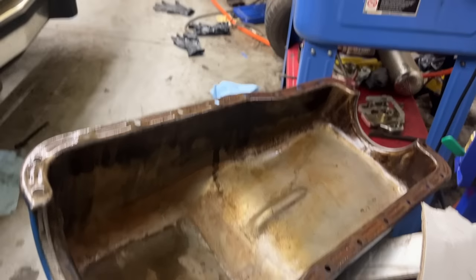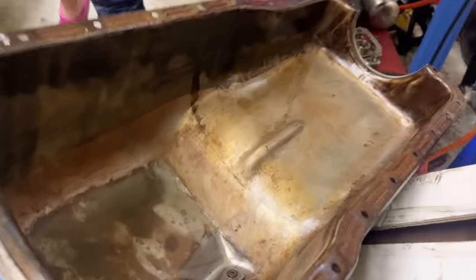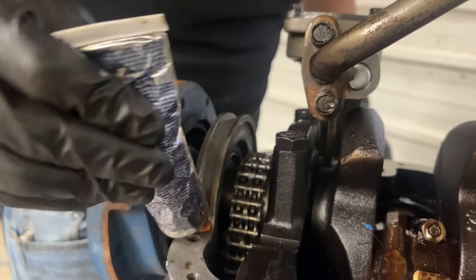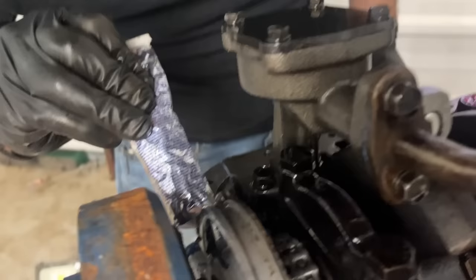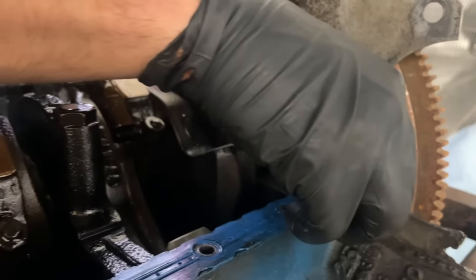Good job on the cleaning. Looks pretty good, doesn't it? Something they didn't do when they put this oil pan gasket on was put a little bit at the corners. It's funny that they put so much on the water pump and timing cover, but none here. Nice that they put a reusable gasket on here. I like these one-piece gaskets.